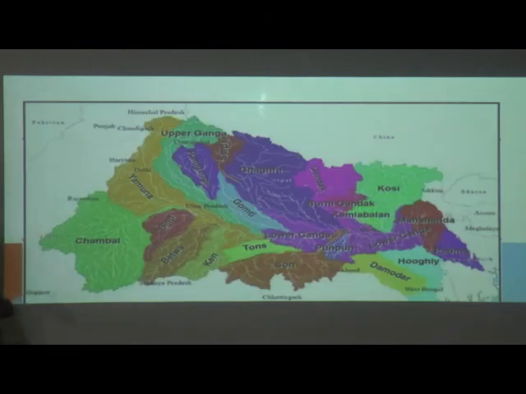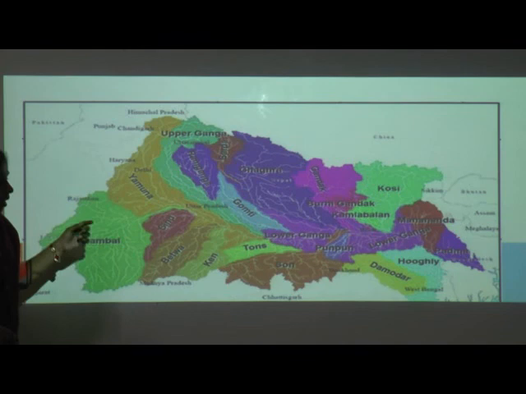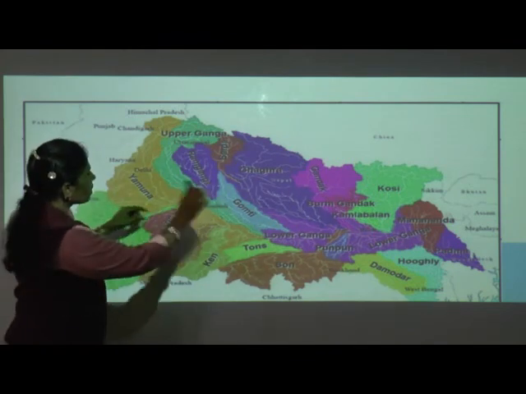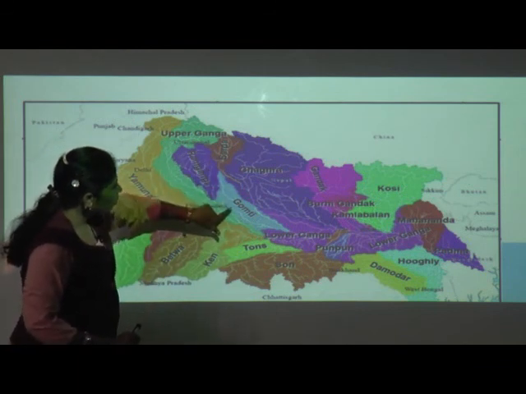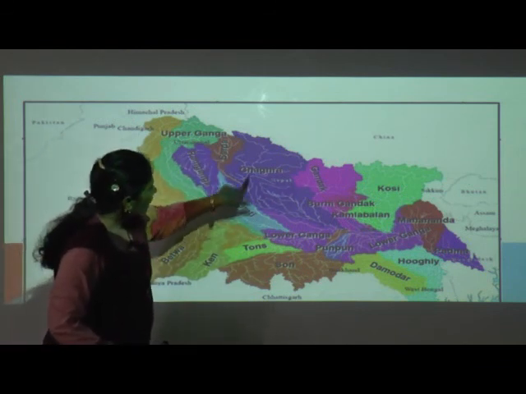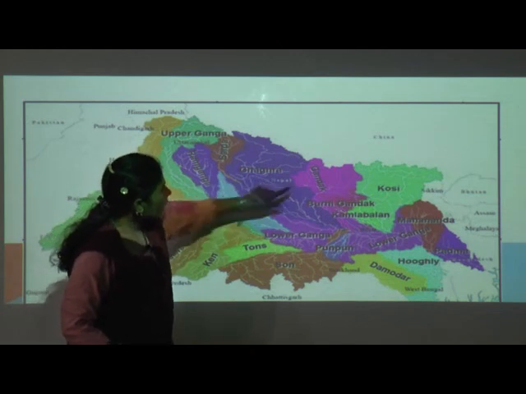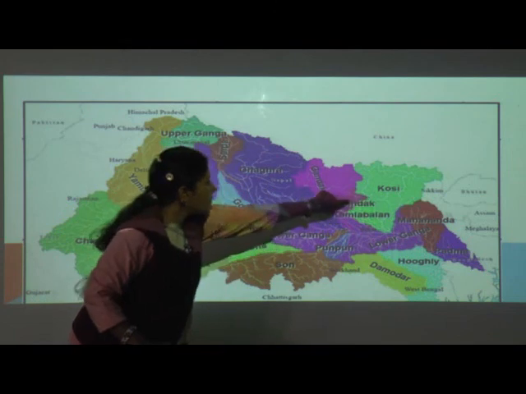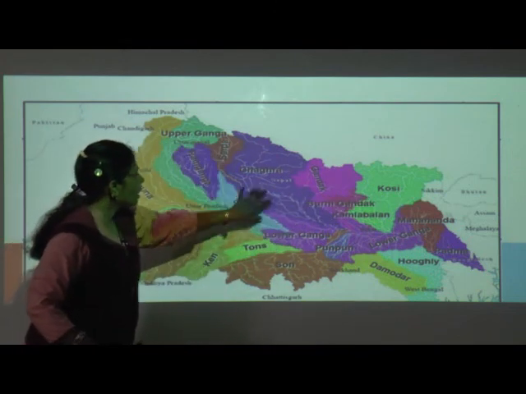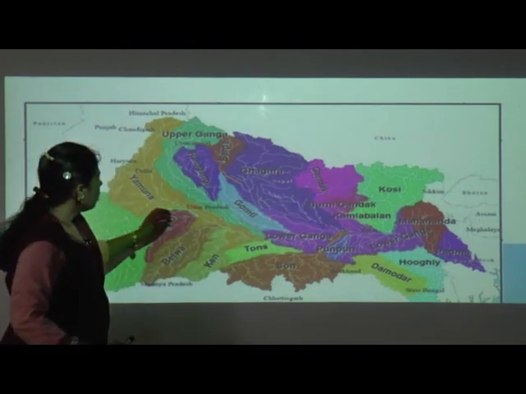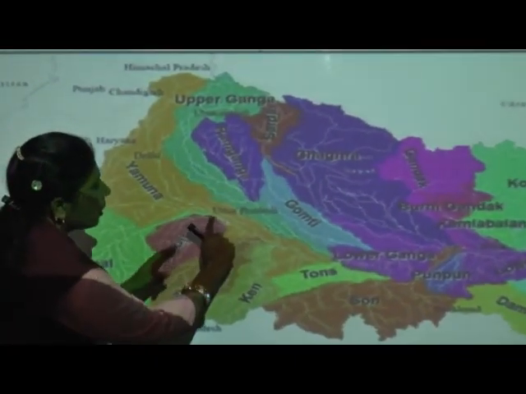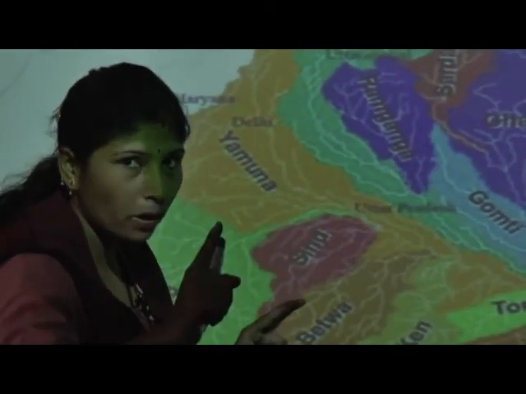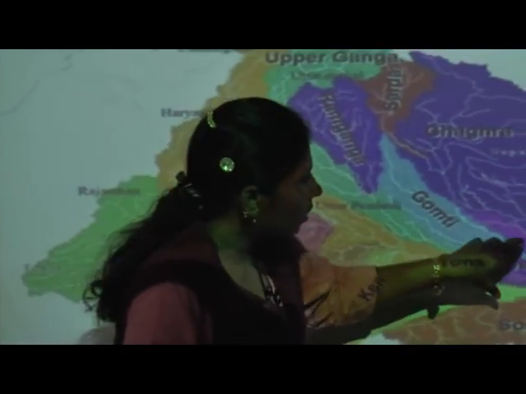Okay, now here can you see this? I try to tell you here, the small branches are there. Just you see here, Gomti is there. Ghagra is there, Gandak is there, Kosi is there. Can you see this green color? All this will come here, it will join here. It flows through Uttar Pradesh and Bihar, correct? And finally it goes to West Bengal, correct? See, all this flows here.